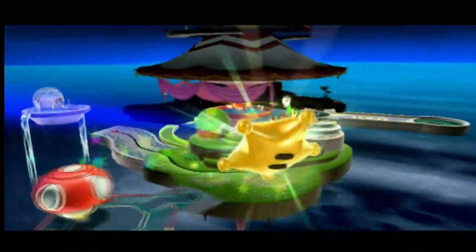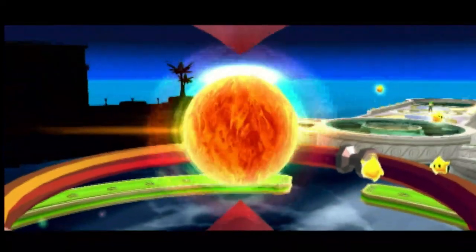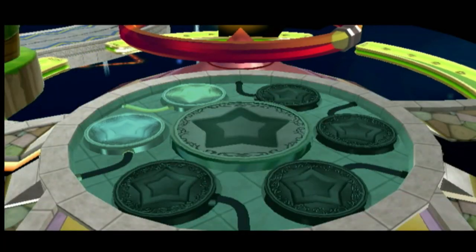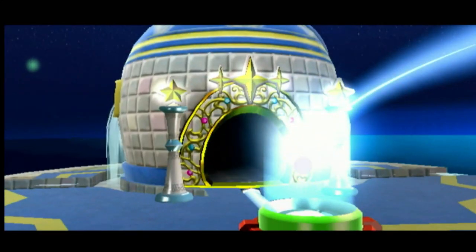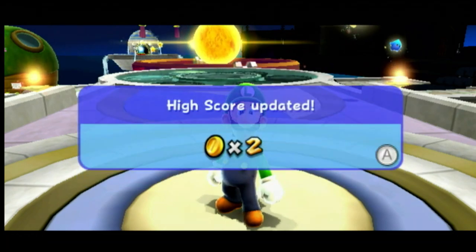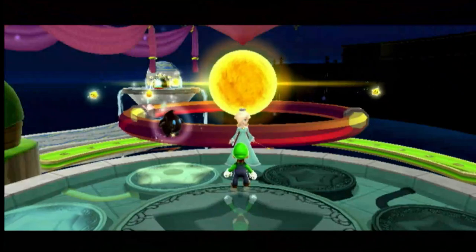Anyway, so we're gonna get through a cutscene, and another dome is about to open. Yay, look at this. We're gonna go through dialogue also, but we get another Grand Star and galaxy complete, and we discovered a new galaxy. We discovered two new galaxies in the Fountain, so we'll tackle those in the next part.